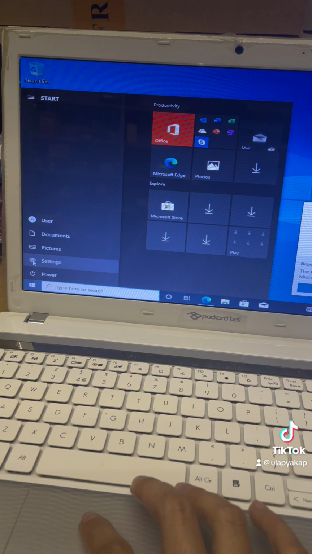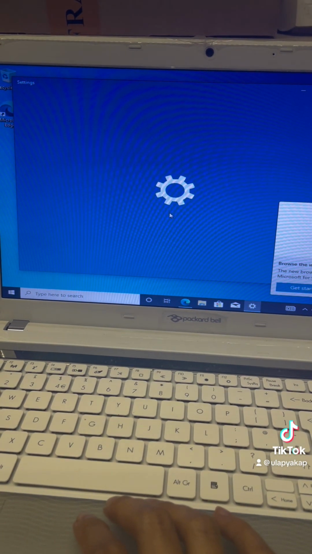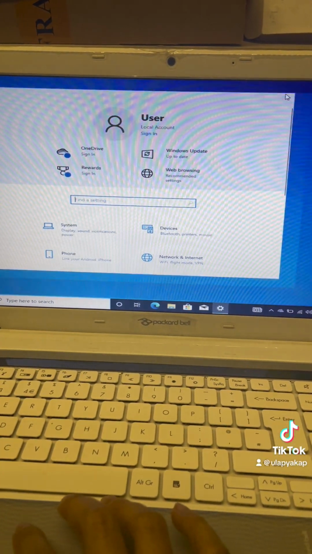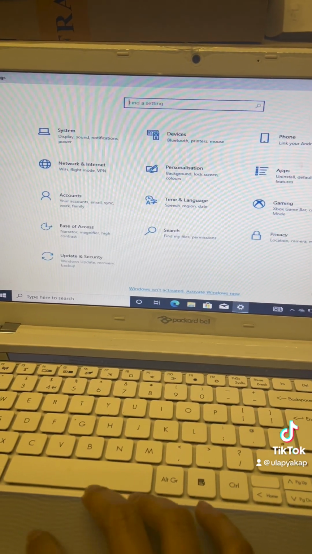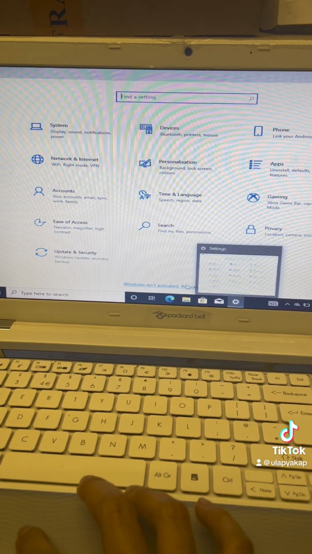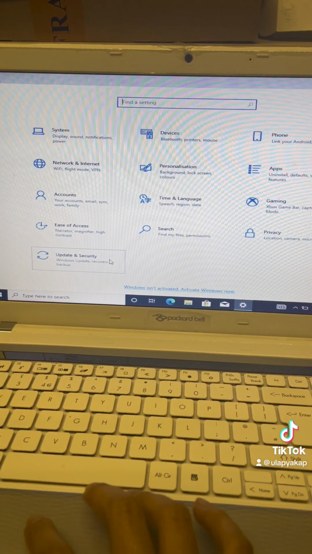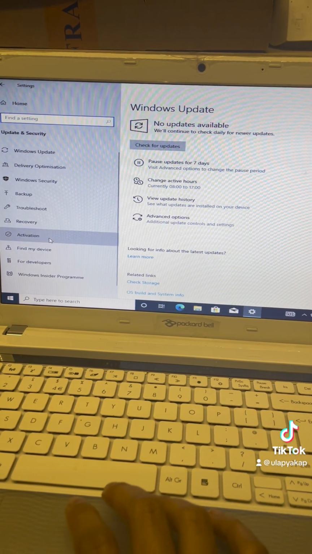So here we go. I'm just going to go to settings. And automatically it's going to say it needs activation, meaning the license key is outdated or it's not activated yet.